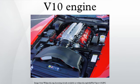European marques were slower to adopt the V10 configuration. However, high-revving V10 power plants were incorporated into supercars from Lamborghini and Porsche. BMW and Audi later unveiled 10-cylinder versions of their mid-range saloons. Audi here profited from their Lamborghini ownership, which allowed them to source the Gallardo's V10 for their own cars. Volkswagen also developed a turbo diesel V10. Their Volkswagen Phaeton was the first production sedan to have a V10.